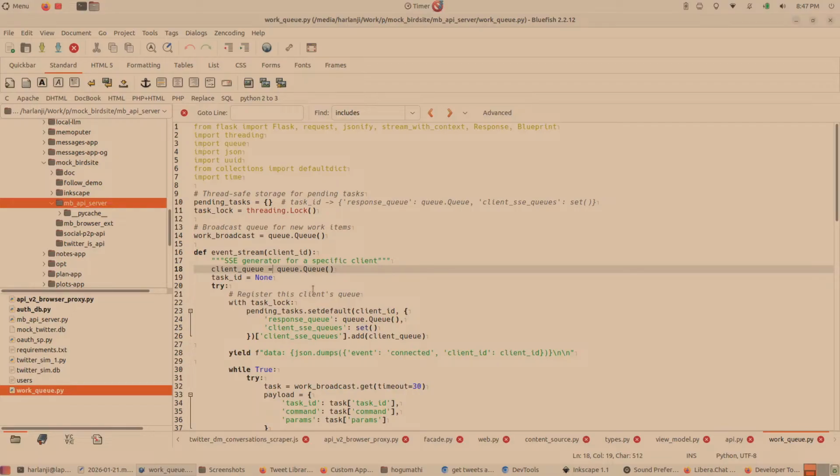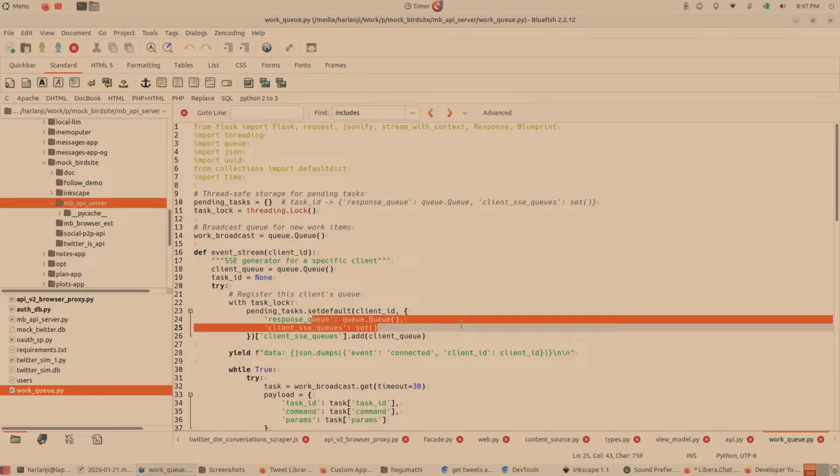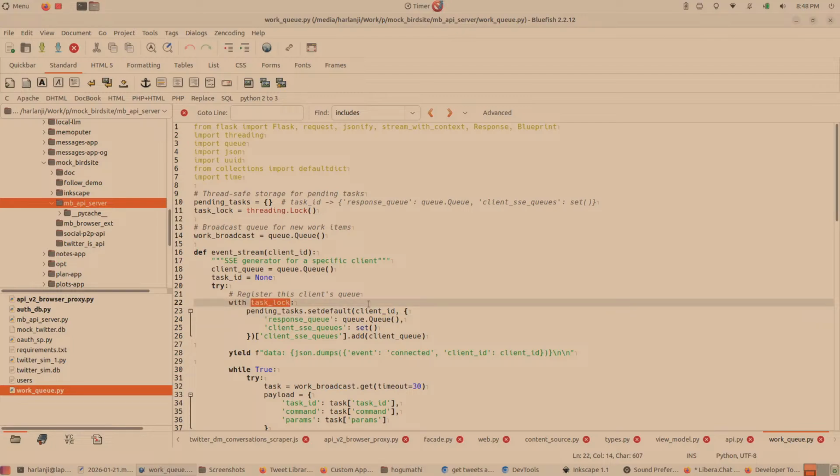Use it. It works. This queue is only ever used once, and it's already in a lock, so does it need any locking properties of the queue, basically? It might be extraneous.